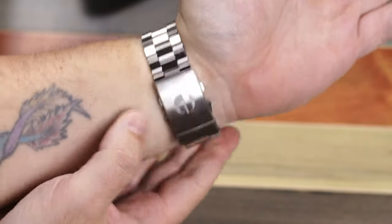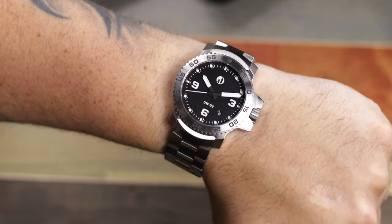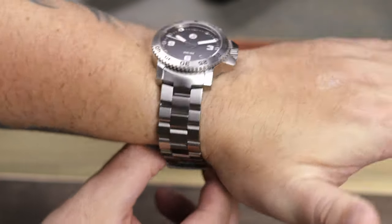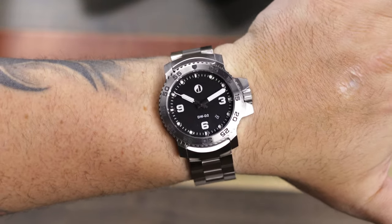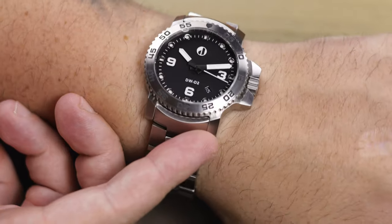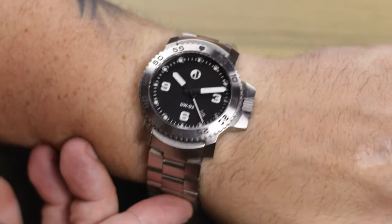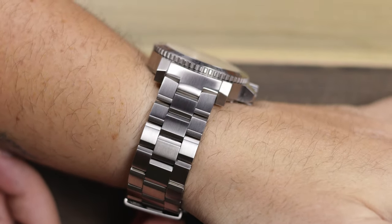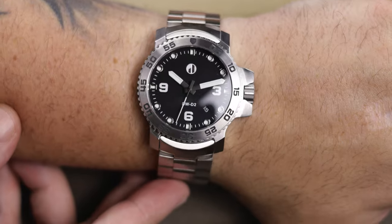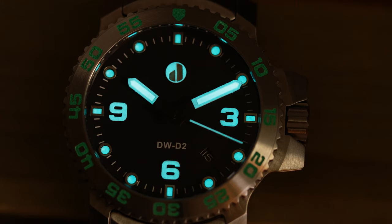The bracelet matches up nicely with the case and is about 3.5mm thick, though at its thickest point the ratcheting clasp is 9mm — that's just one of the issues with this style of clasp, which we've seen with many other makers. It's just a thick clasp, so you've got to know that going in. The links used are solid one-piece screws. The lug pieces are unique in that they hug the case but don't turn down — they turn up and follow the shape of the case and bezel. On my 7.5-inch wrist, this looks and feels good. For how angular it looks, it feels smooth with no rough spots, and I would need to remove two links for a perfect fit, or I can always pull out the extension if it's a little too tight.